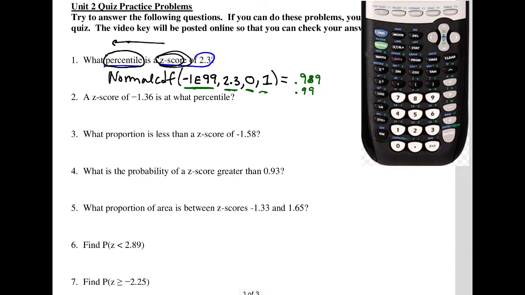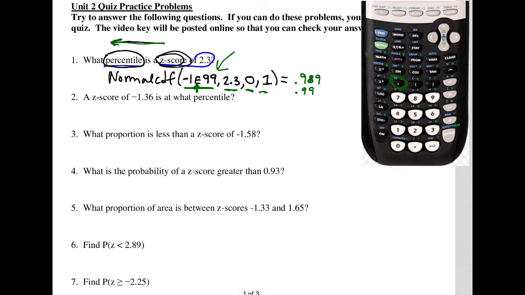All right, so a few things. If you don't know how to put this little E in the calculator, you should notice there's a double E right above the comma key. So you have to hit second and then the comma in order to get that E there. It has to be that E. Another thing is, if it's the percentile, or if it tells you less than or lower than or below, any of those words that hint towards the left, then you're going to use negative infinity as your lower bound.